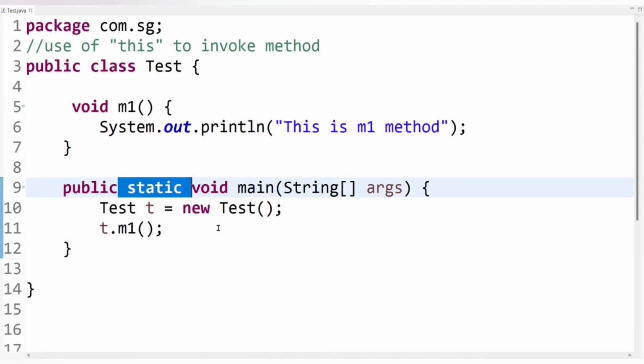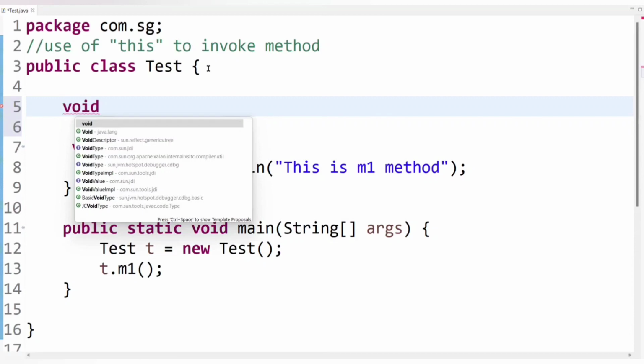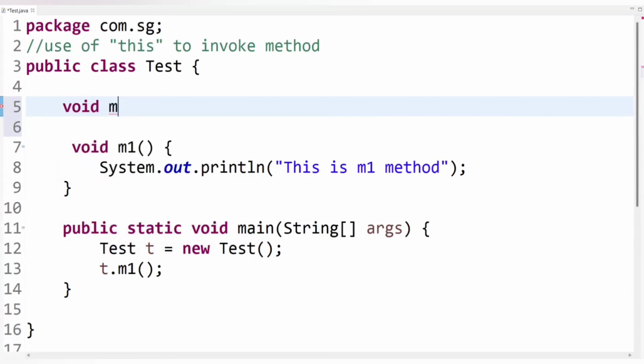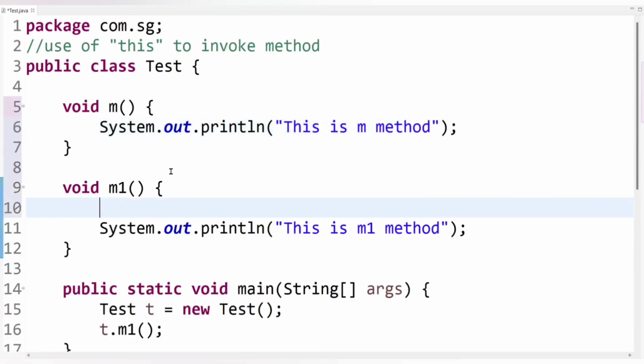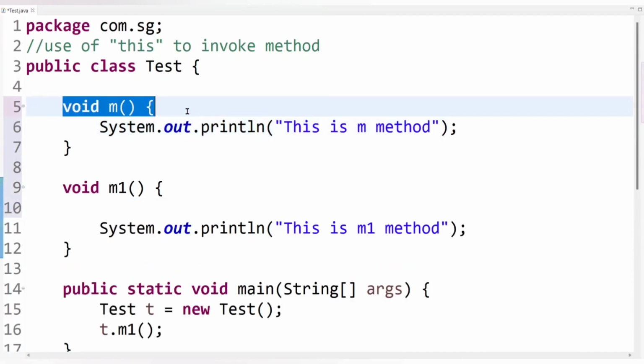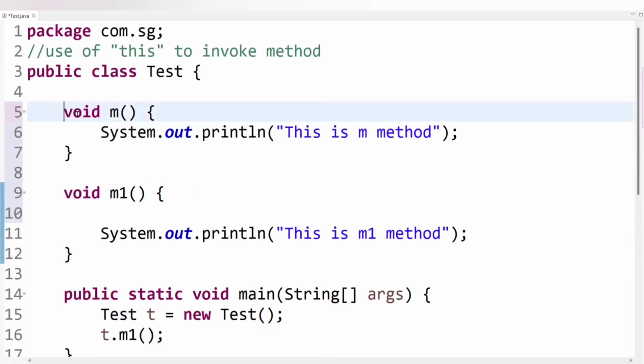But if I want to invoke a non-static method from another non-static method, let's understand. Suppose I create one more method here, the m method, and print "this is m method". Here both m method and em1 method are non-static methods. Now I want to call this m method inside the em1 method.